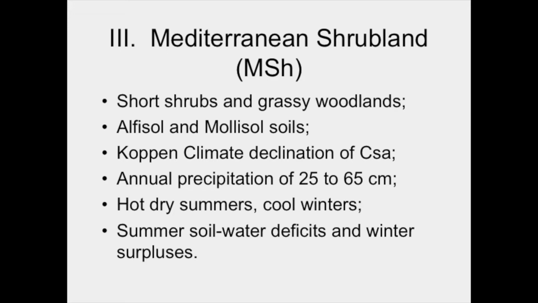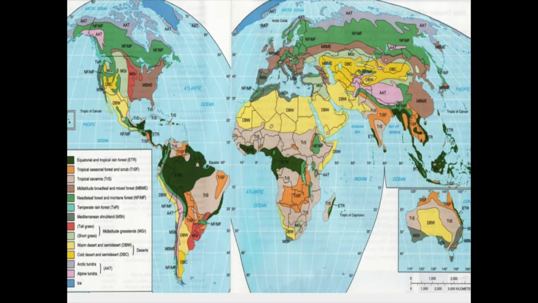And again, this appears to be spread out over very hot, dry summers and cool winters. The summer soil moisture deficits are very, very common in these regions, and then they are balanced with winter surpluses. As you take a closer look at the geographic distribution of this particular Mediterranean biome, you will find that many of the Mediterranean environments are exceptional locations for agriculture and agricultural industries.